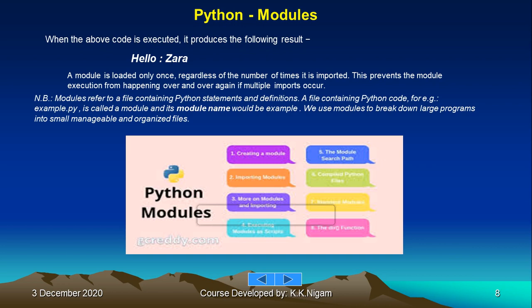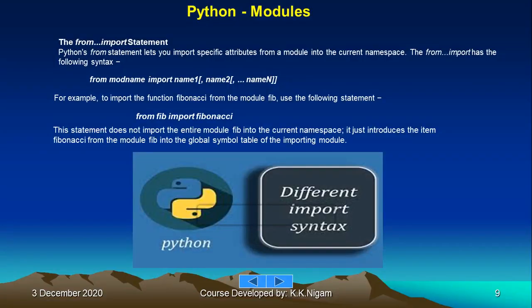A file containing Python code, for example example.py, is called a module, and its module name would be example. We use modules to break down large programs into small, manageable and organized files. That is a very big advantage with Python: you can break the total program into modules, so that you can easily manage it.